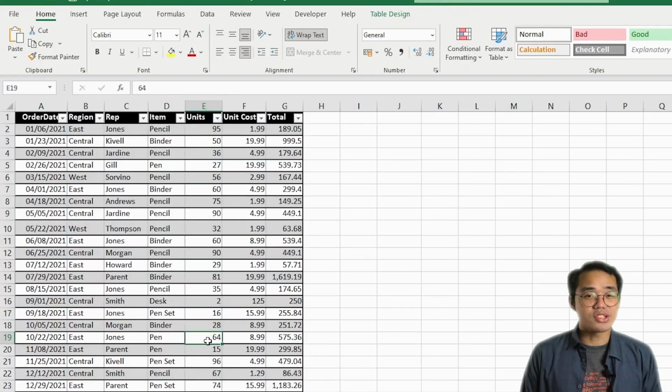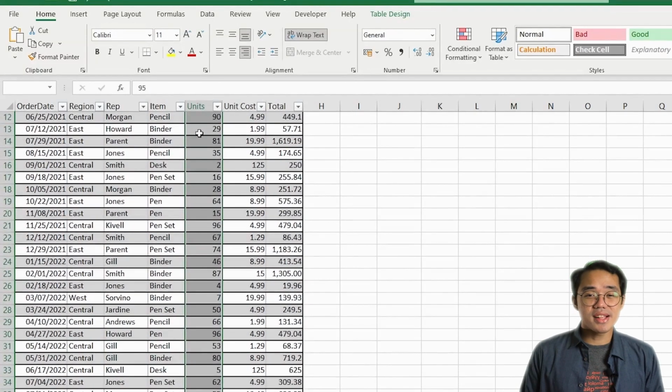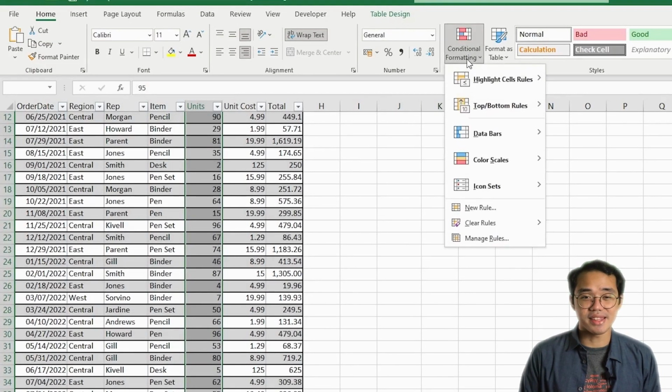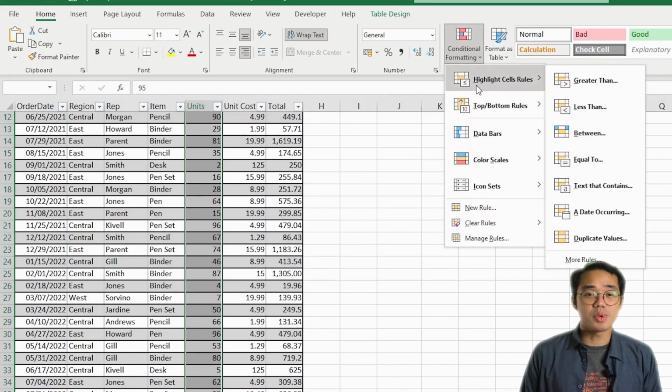To set up our conditional formatting, we can start by selecting the column in question. We can do this by selecting the first cell in the units column and selecting all the way down using the keyboard shortcut Ctrl, Shift, and down arrow. With the cells selected, let's go to our toolbar and in the Home tab, select Conditional Formatting. Here, we're greeted with a bunch of different presets that you can use. And since our goal for this one is we want to highlight cells that have a value over 50, we can go into Highlight Cells Rule and select Greater Than.